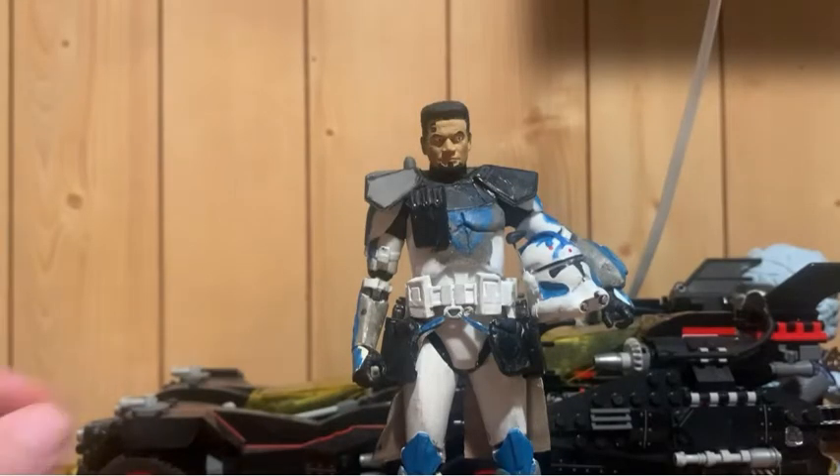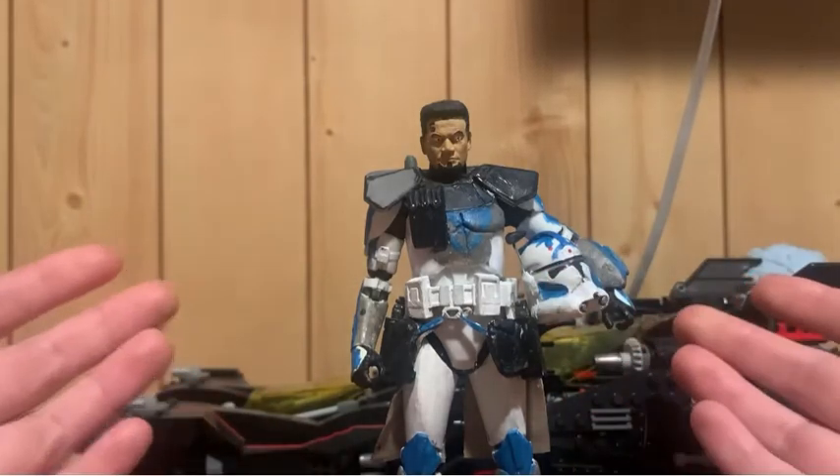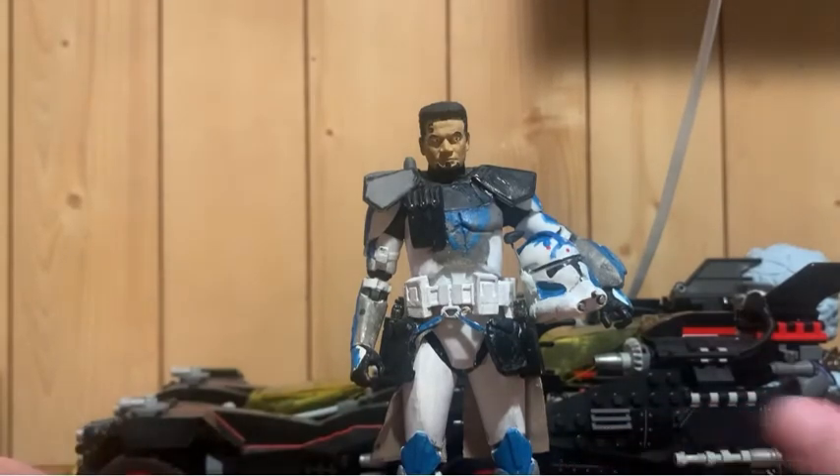When I first made this custom, I was so scared to do something because it was so complicated and there wasn't really a good base body for an ARC Trooper. It was still really early into my customizing. But I did it, and it worked out well — well enough for the time. Obviously it looks like hot garbage now, especially compared to the official version. I'm actually kind of surprised I haven't done a video doing a Fives out of that yet. I probably should — I'm gonna put that one in the book.